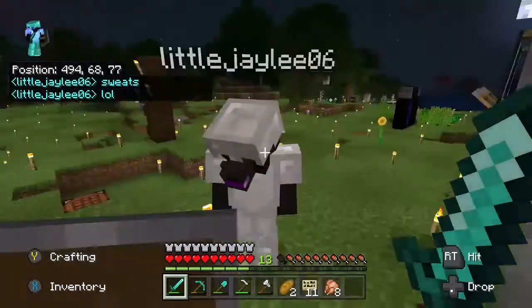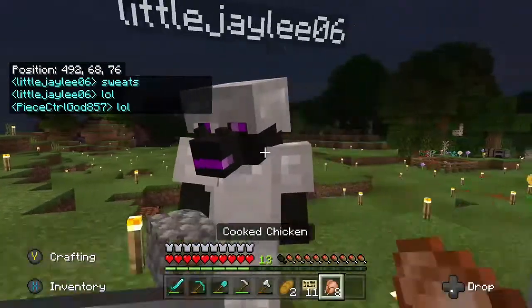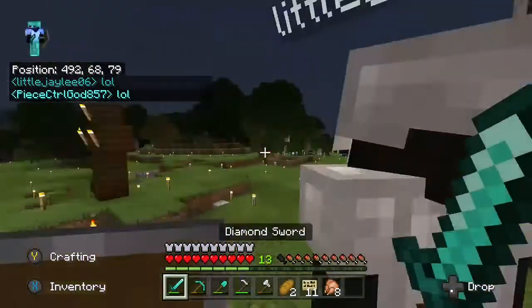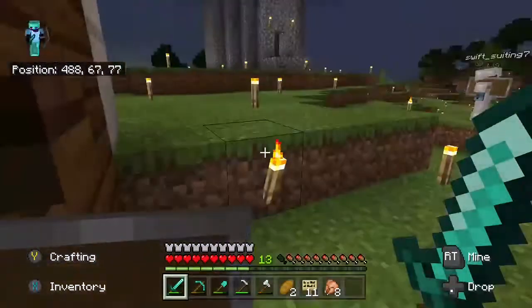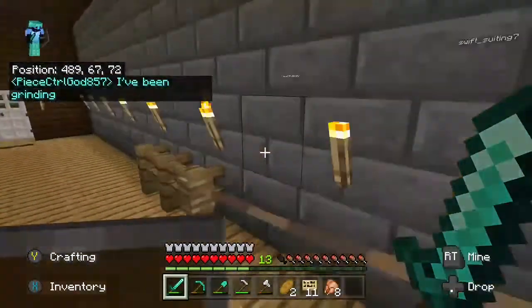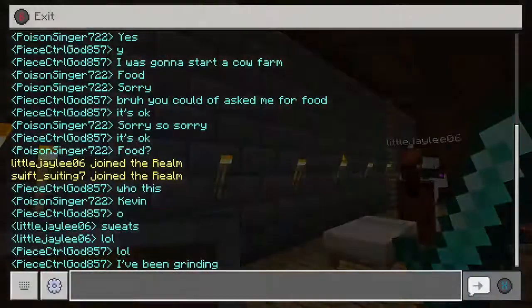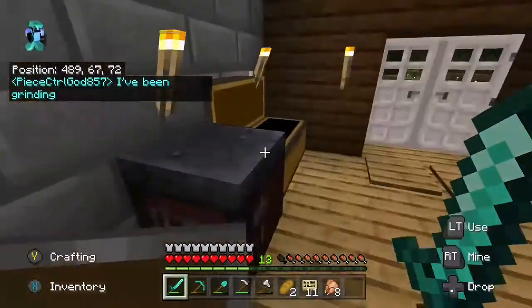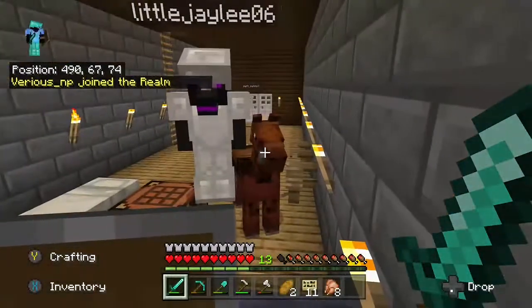Sweats. Oh, are you sad about your time zone? Oh, someone's gonna cry about his time zone. Don't tell anyone about my secret chest room, okay, you little bitch. Don't you dare. No, like, actually, don't. I'm gonna kill you. I'm gonna ban you if you tell anyone. My god, leave Barton alone! Oh my god. I've been grinding. Get off. Can you not? Can you not? Get off.